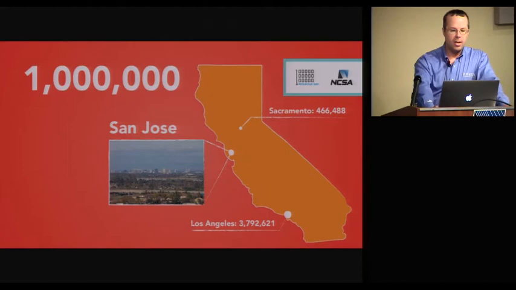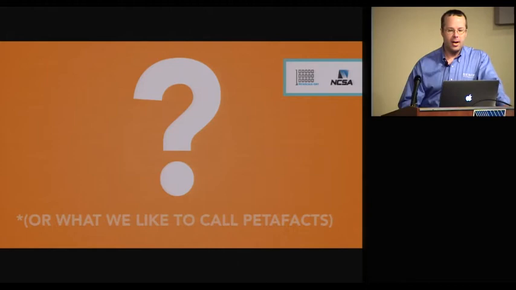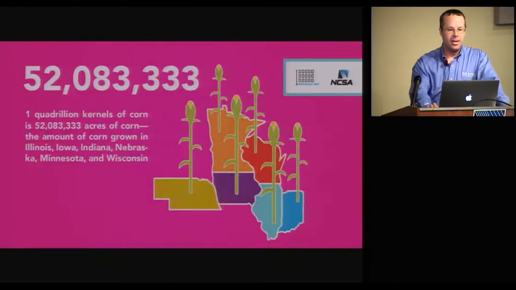What do you start to look at when you think of numbers that get much bigger than that? We're no longer really on the human scale so much. Certainly you get to the number of humans on the planet around 7 billion. But what do you look at when you can actually visualize it? One that relates very well to the Midwest here is one quadrillion kernels of corn happens to be roughly 52 million acres worth of production in a year for most of the Midwestern states. So that's most of the corn belt. So that represents a good part of the corn grown in the U.S., if not the world, in a year. So that's a very big number.